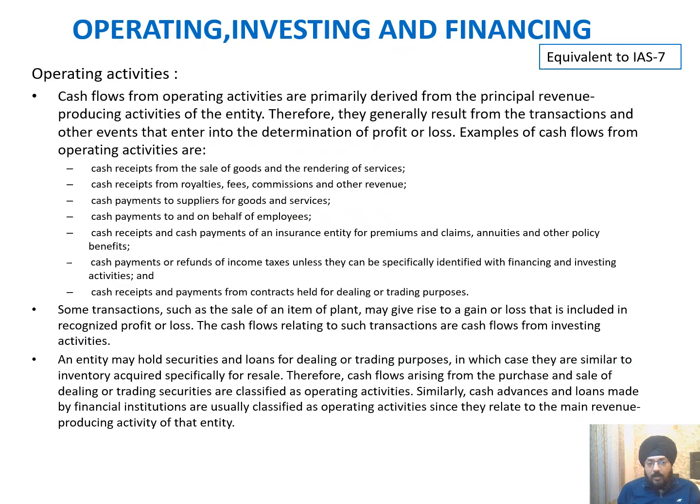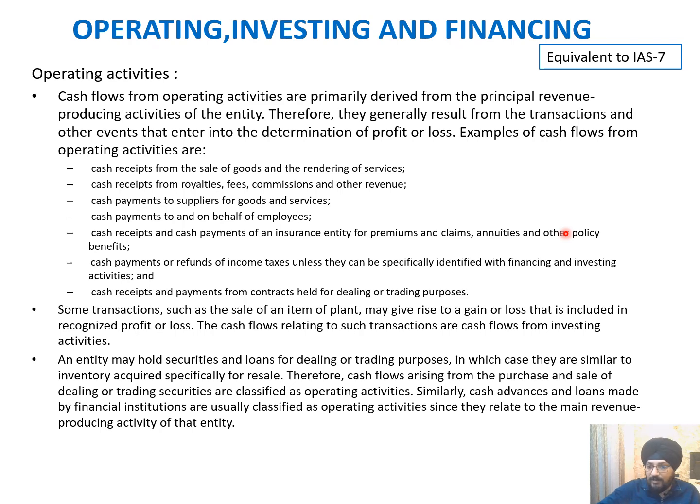Okay, now we'll spend some time understanding what the operating, investing, and financing activities are. So we'll start with the operating activity. Operating activities are the primary activities which are the normal operation of the business. So which means normal activities or activities that result from transactions and other events that enter into the determination of the profit and loss account. The key or revenue generating activity of the business or enterprise is defined as the operating activity. For example, if somebody is in the trading business, largely trading of goods, then that trading of goods largely constitutes the operating activity.